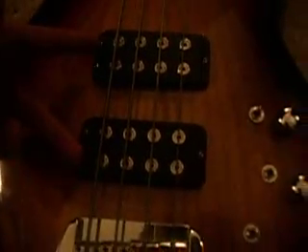These are the controls: this is for volume, this is for tone, and this is for bass. These switches — this one is a two-way, and these two are three-ways. This one, if you do it all the way towards you, it's going to only operate the neck pickup. Put it in the middle and it's going to be both pickups. If you do it towards the bottom, it's only going to do the bridge pickup, giving you more of a Stingray sound. That's the pickup selector.